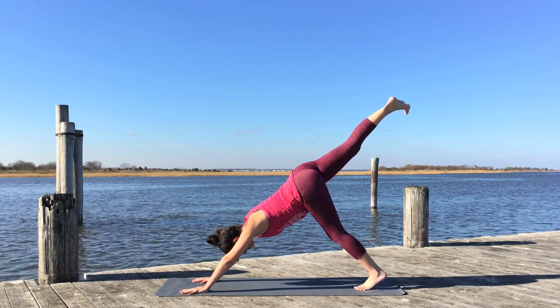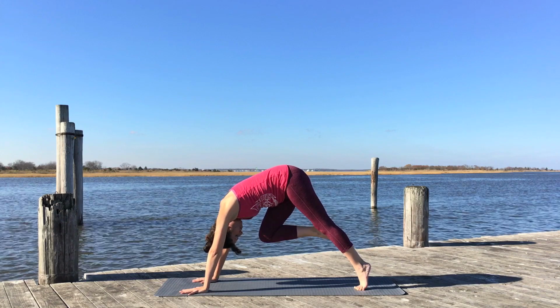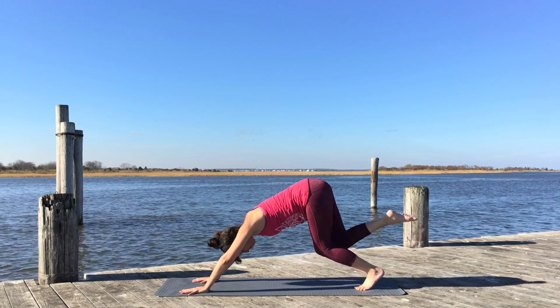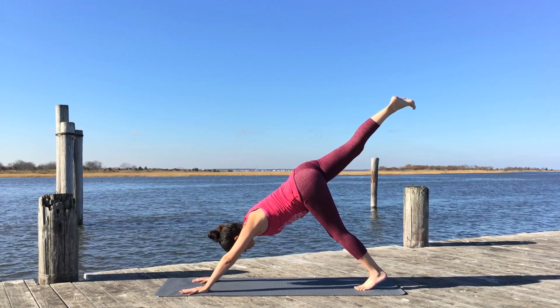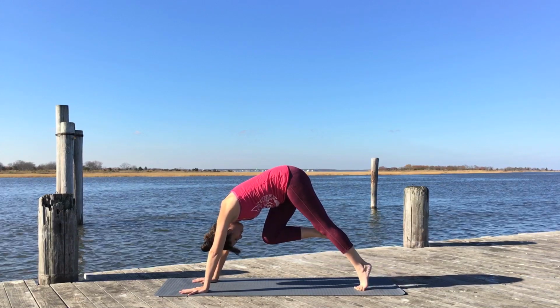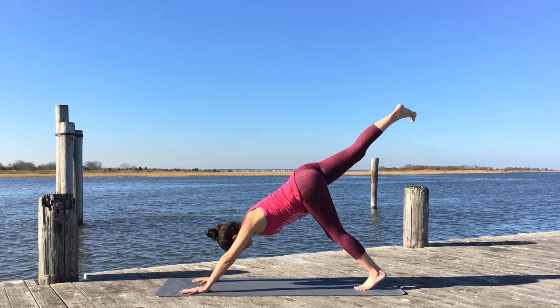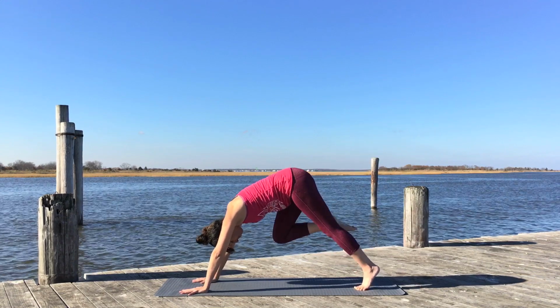Inhale, send the leg straight back behind you. Exhale, everything bends. The knee comes towards your nose, core plank. Inhale, everything bends, send the leg back. Exhale, bend through the transition as you bring your knee in. Inhale, bend through the transition as you send the leg back. Exhale, bring it in.